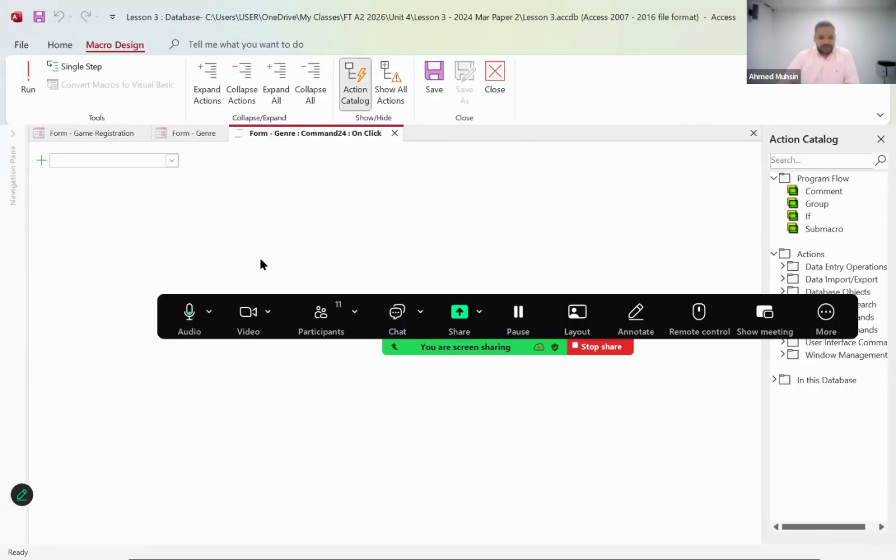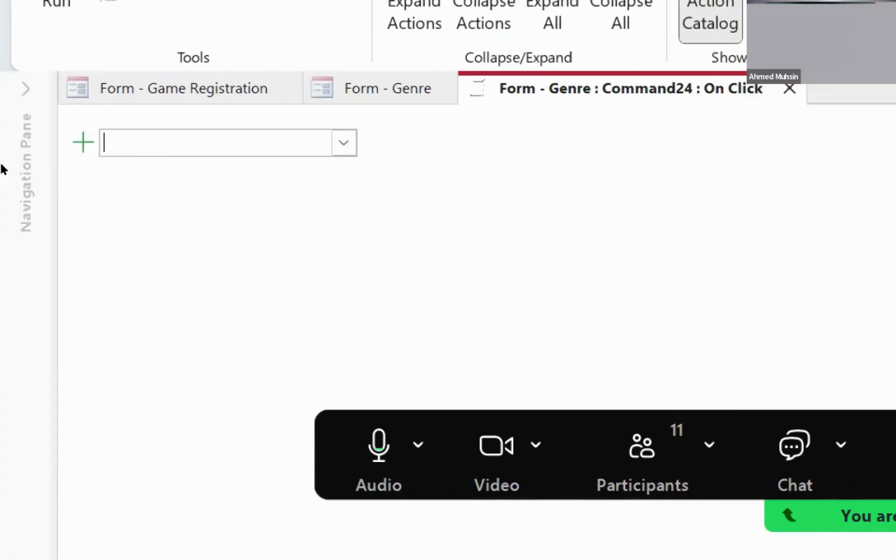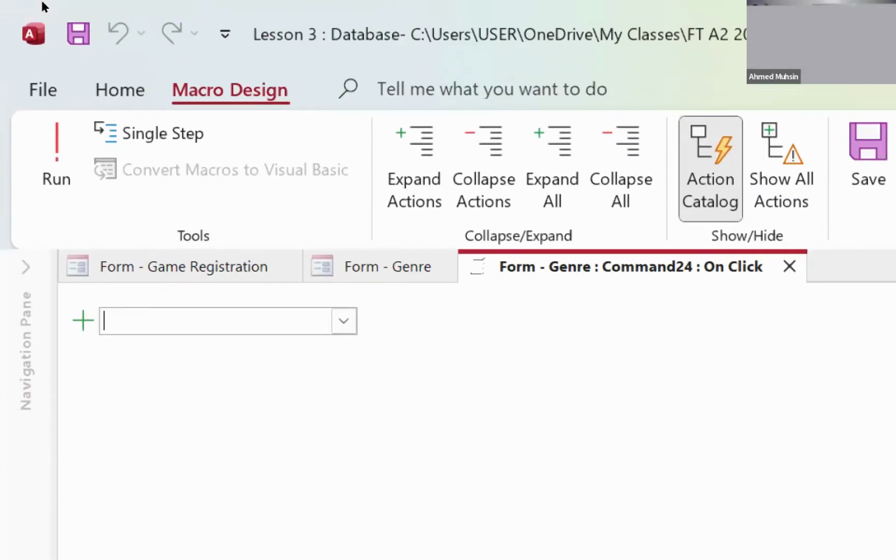Now over here, you can see you have come to the place where you can program your action. Now over here, I want a message box. I'll first do the problematic, the wrong way, and then we'll do the right way. Everybody okay with this? Right. So normally, what did I tell you all? Upon clicking save, what should happen? A message box should appear saying your form has been saved.